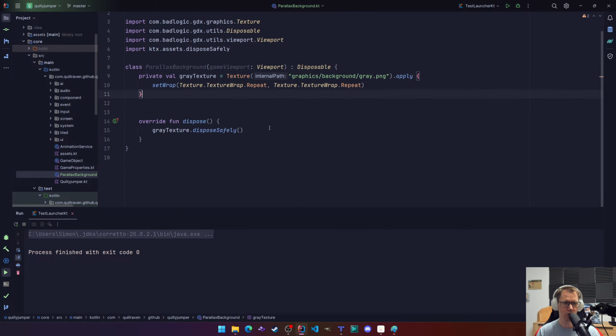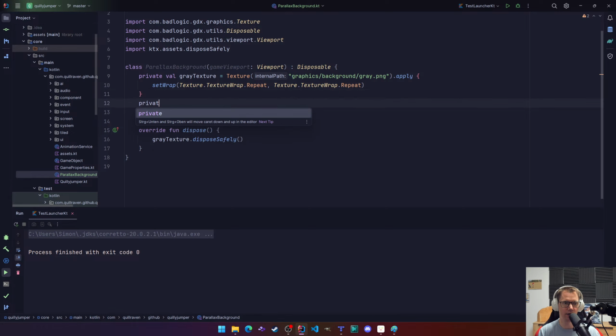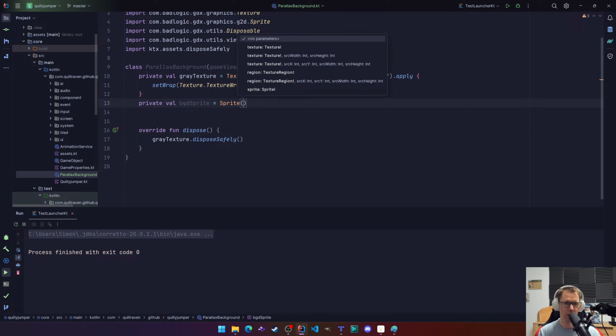And in addition, we need the sprite, which is, let's call that the background sprite, which is simply a new sprite, which has no texture at the beginning, maybe.